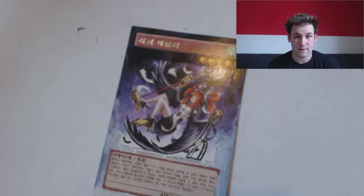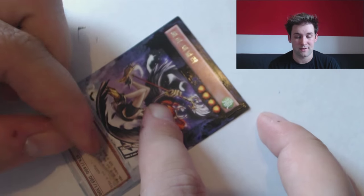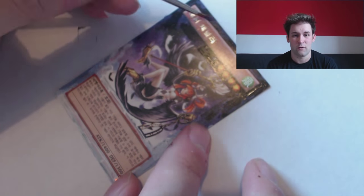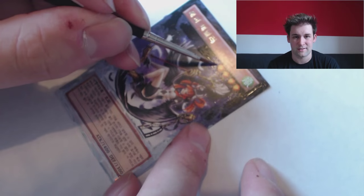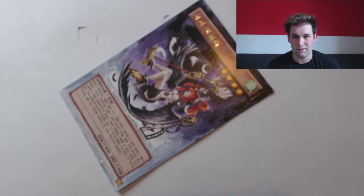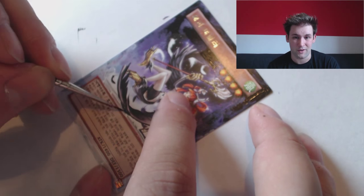I show the palette off quite a few times in this painting because I think it's important for people to see the colours I use. The palette I use is actually just old Yu-Gi-Oh cards, because the back of them is glossy enough that the paint doesn't dry straight onto it. It's a great way of using old cards from booster packs that you know you're never going to use — rather than just chucking them in the bin.